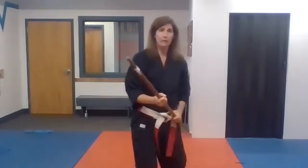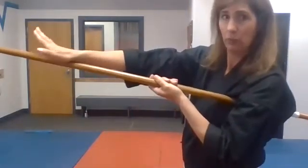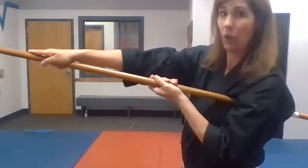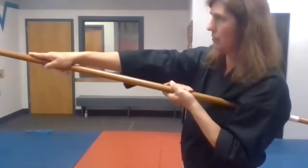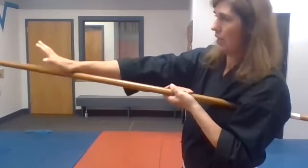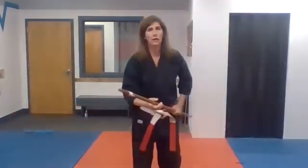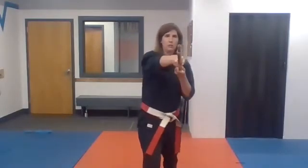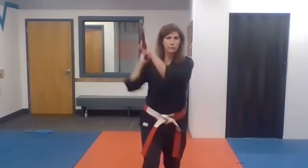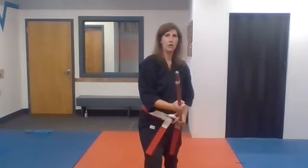Now for overhead strike, watch my finger. See how my finger and my wrist are on top like this? That's how you want to be. This arm is straight, this arm is bent. I'm holding on to the bow pretty good. So wrist on top, finger out, back to guard. Good. All right, let's do a few. Bring it up and strike. Back to guard. Ready? Two. Back to guard. And three. Back to guard. Good.